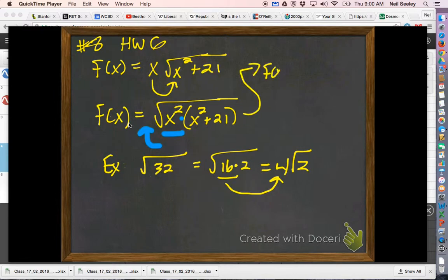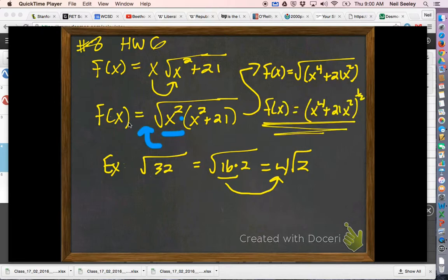All right, so back to the problem at hand. Because I put the x back in the square root as x squared, I can distribute it in those parentheses. So that's x to the 4th plus 21x squared. And then if you notice, that's a square root, which you can write as a 1/2 power. That means this is a chain rule, like we've recently taken on. So I can write this as that expression to the 1/2, perfect chain rule scenario.